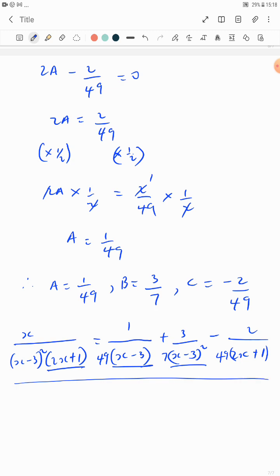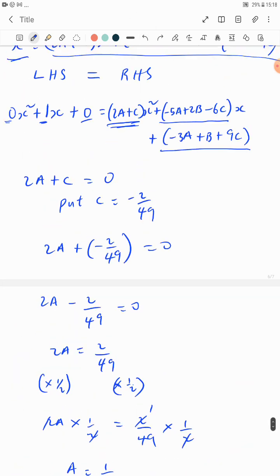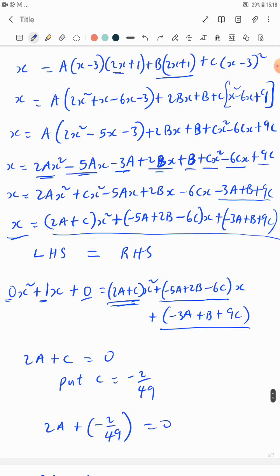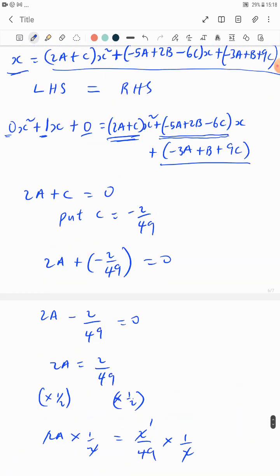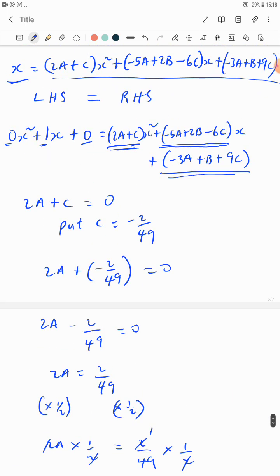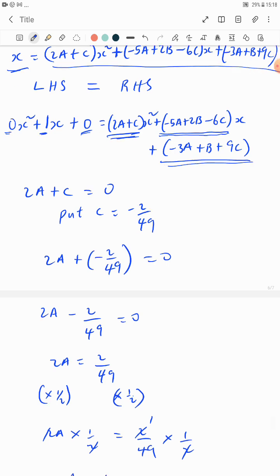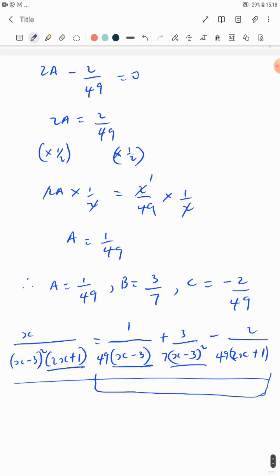Again, I will say this: if you want to check it out, if you try to sum this together, it must give you this whole fraction. So if you want to try that on your own, you can try it just to cross check. And just like I said earlier, if you had used this, equals to 1, it will still give you the value of A as 1 over 49. Even if you use this equals to 0, it must still give you A as 1 over 49, except that there is a mistake along the line.